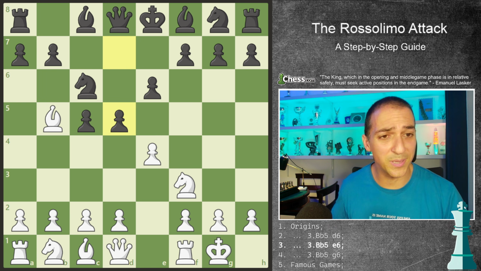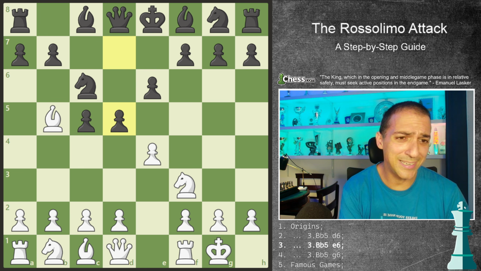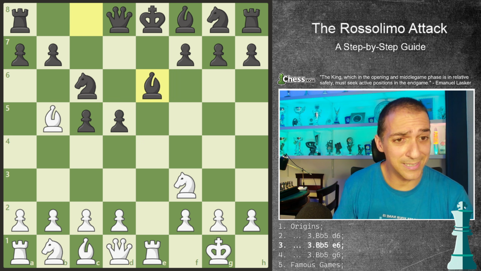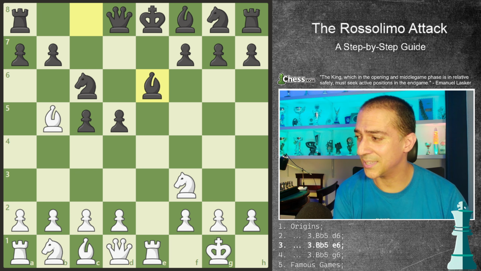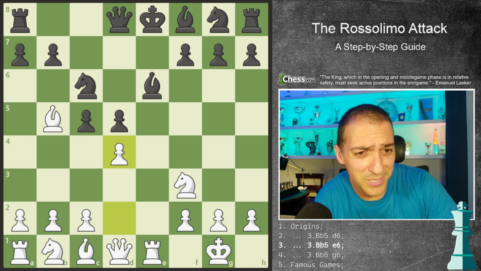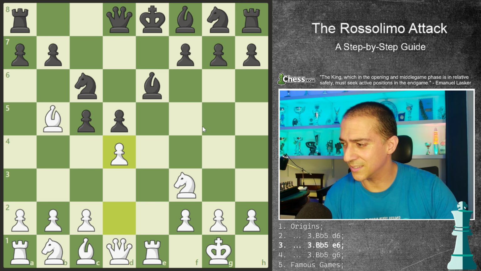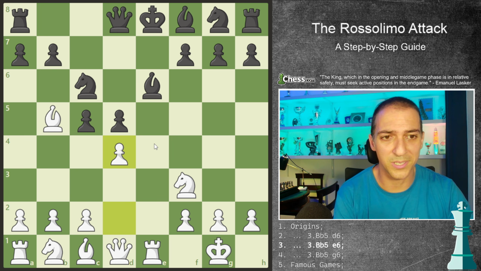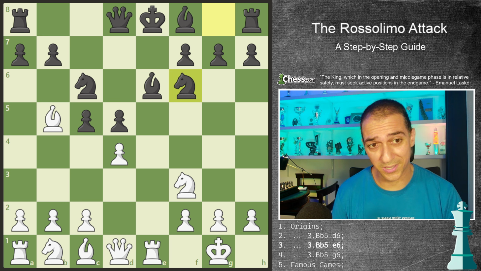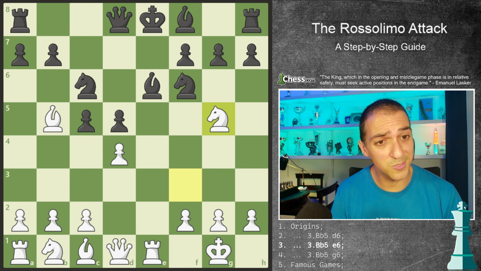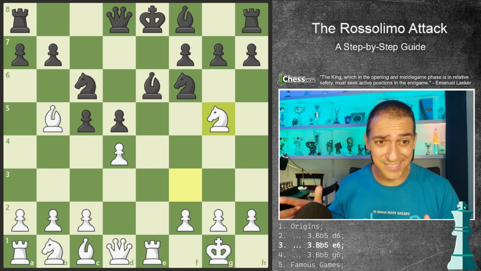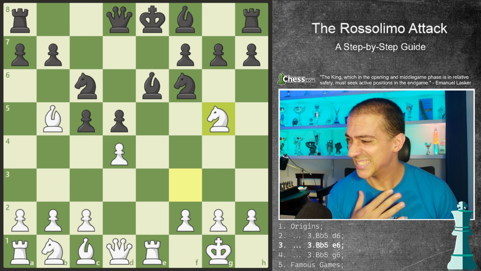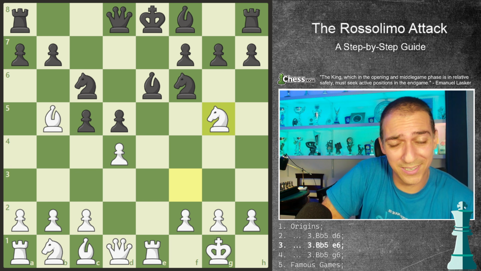And if he plays, for example, d5, here it's quite simple. You want to take the pawn, give a check, and let's be happy, because after bishop e6, now we have a very interesting idea, d5. The idea is to try to develop the bishop, and don't forget, these kind of ideas are possible too. So after, for example, knight f6, we can continue with knight g5. Of course, this is playable for white and this is playable for black. But in my opinion, this isn't easy to play for the black player.